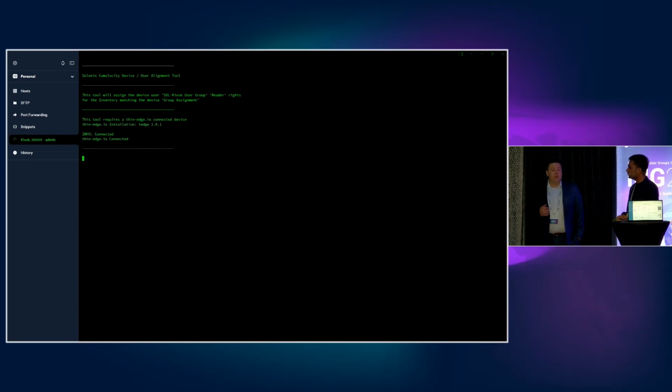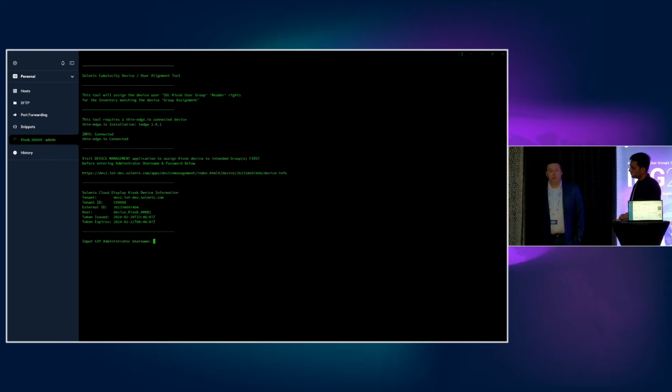And then this workflow will go through, again using that same manager credentials, to align the inventory role of the user with which groups it has just been assigned to for the device.